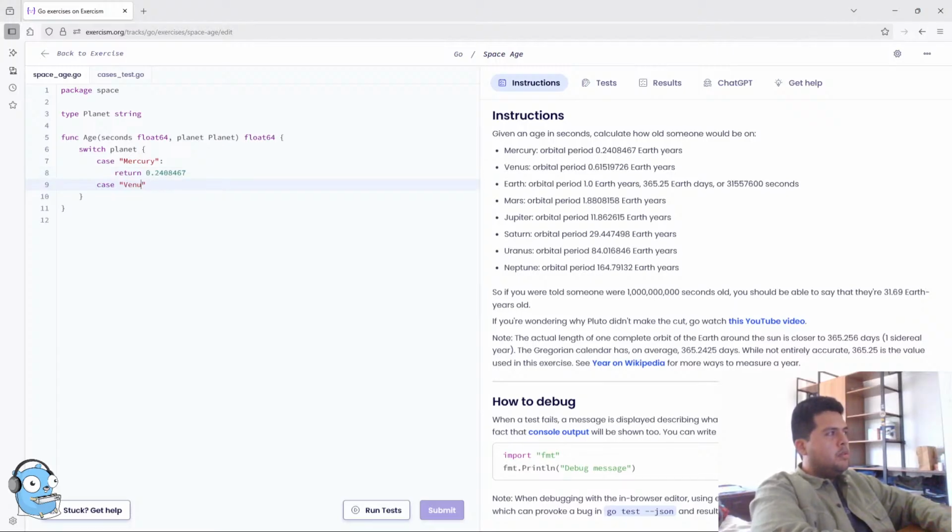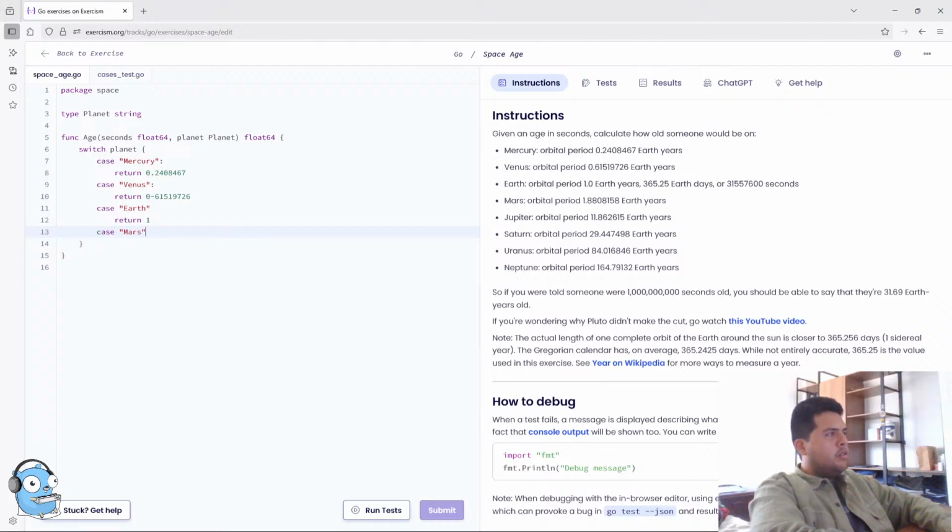Case Venus, return 0.61519726. Case Earth, return 1.